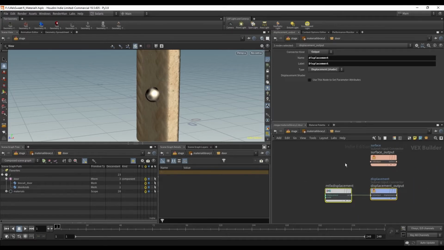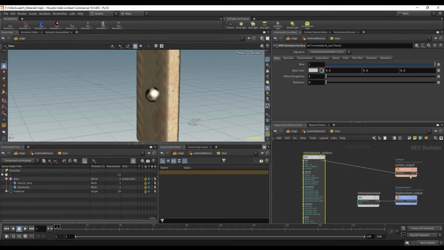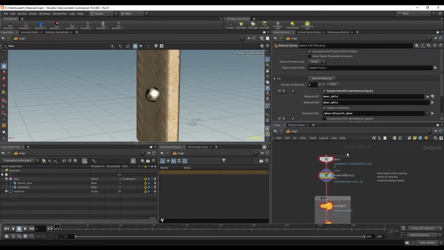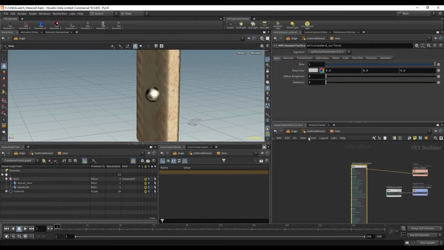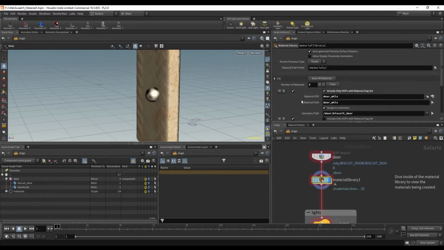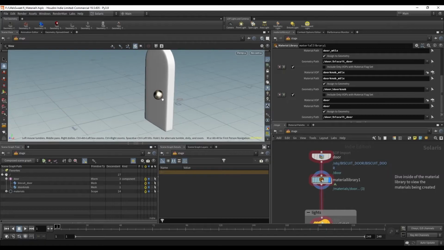We have these two over here for displacement and one for the surface. So all we have to do from here is just type a standard surface. So you see MTLX standard surface, and you can plug that into the output surface. Now I'm going to go up a level, and instead of using the pre-made one that I have over here, I'm going to assign my new one so that I can go through it with you and build the entire thing from scratch. So we'll autofill, and over here we have door. I'll assign it to the biscuit door. Right, so /door/biscuit door. And what you'll see is that it actually overrides. So the lowest assignment in this over here is the one that actually gets evaluated.